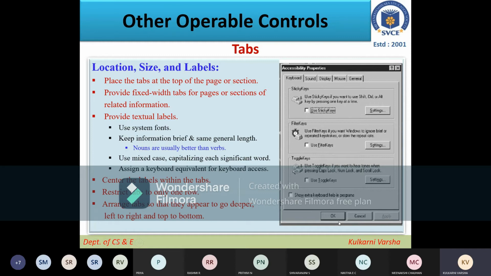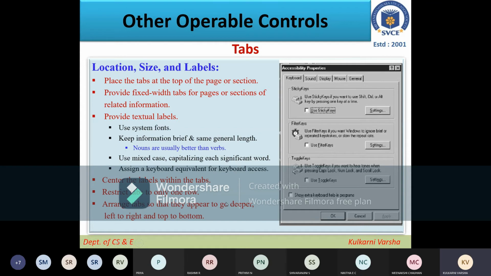And then after Apply you can say OK. So these buttons are within each tab, but these three buttons, OK, Cancel and Apply, are for all the tabs, right? It will be applicable for all the tabs.